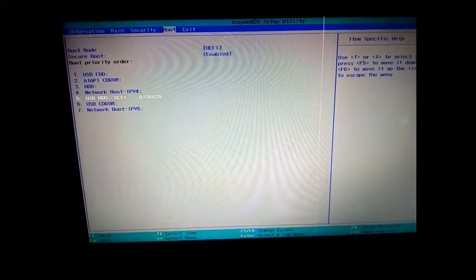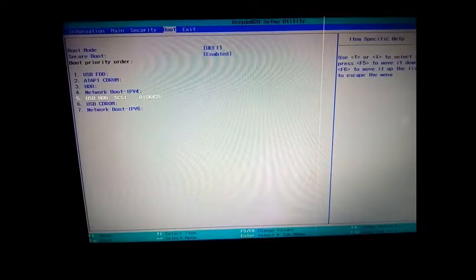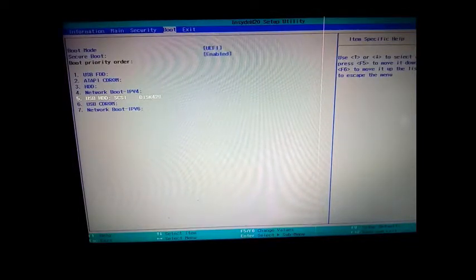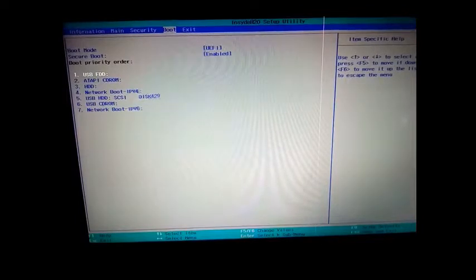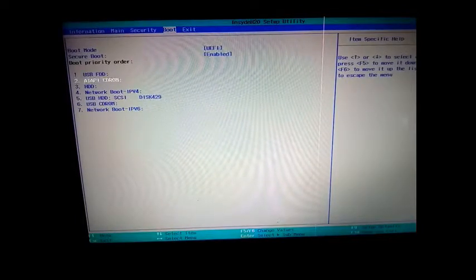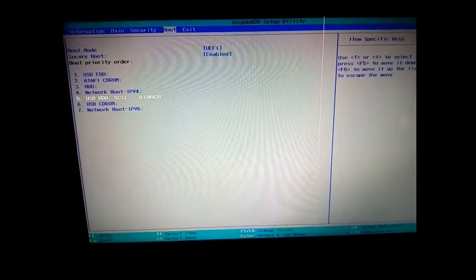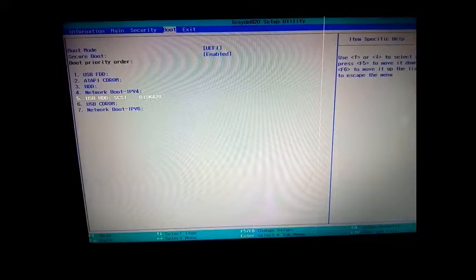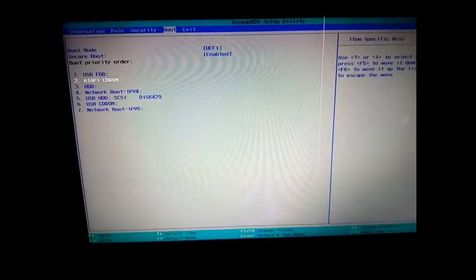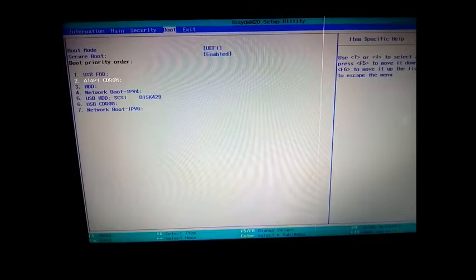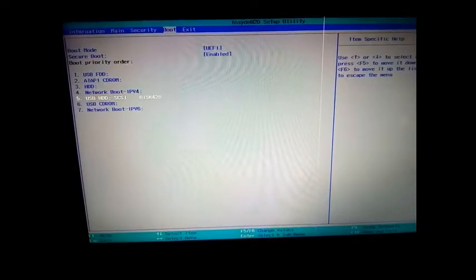It could be labeling it as this USB HDD based on how we formatted it, and it could be this as well. So just to be sure, we can bring this USB HDD up here after the USB FDD. Should it check the FDD and it's not that, obviously the next thing is the USB HDD, because there's nothing else plugged into the PC right now.